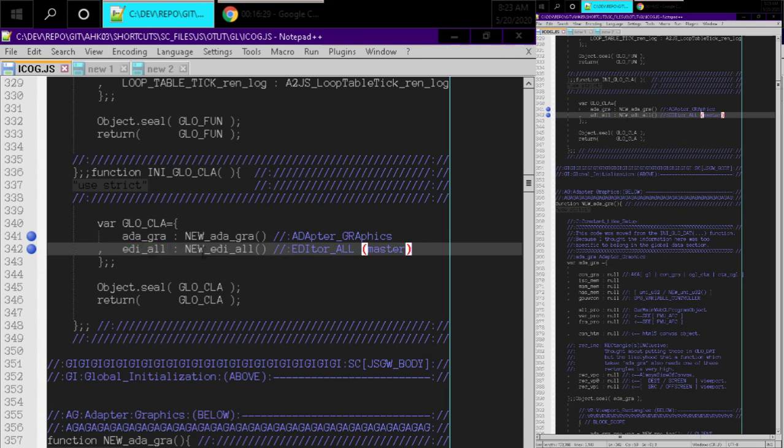So we want the master editor to be relatively benevolent, meaning that we don't really want it to do too much besides just direct traffic to the current editor that has focus. So with that, let's keep going.